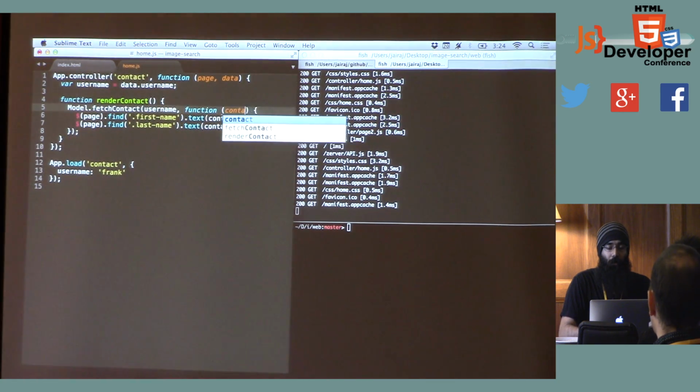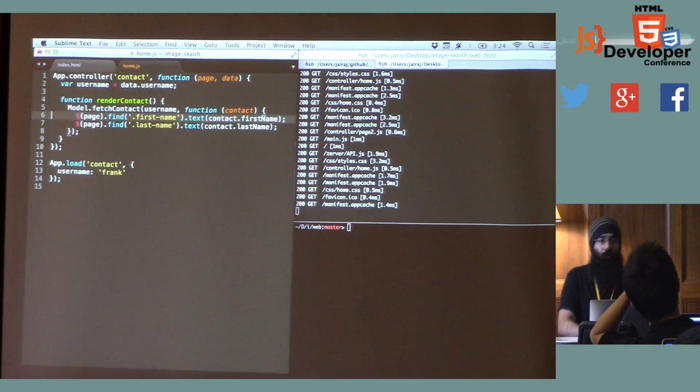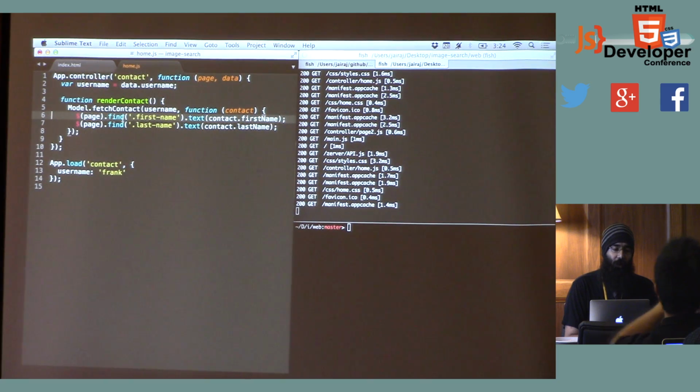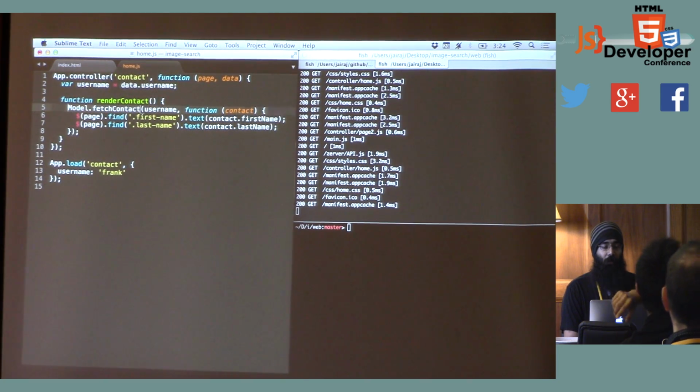Can we pull information out about the user's friends without going through the friend picker? You mean like that? No. This is just an example of how this fetch contact could have come from your server. It could have come from anywhere. This is like whatever your model layer was. This is just how you interface with it and get the data that you need.